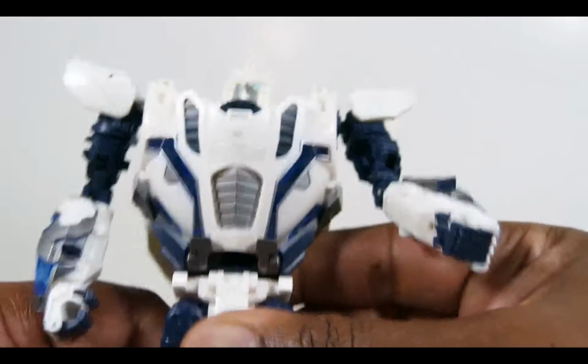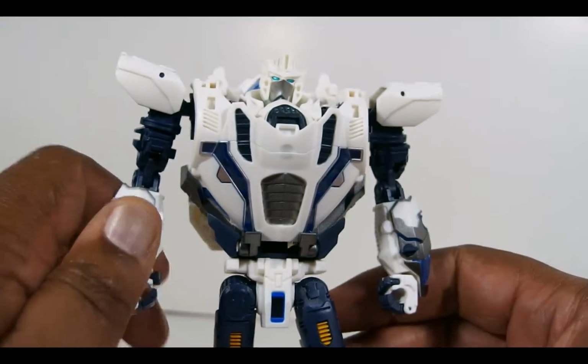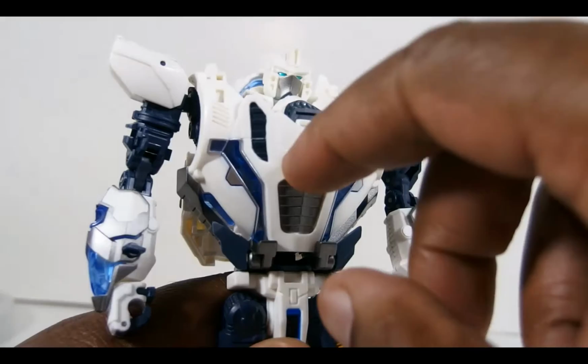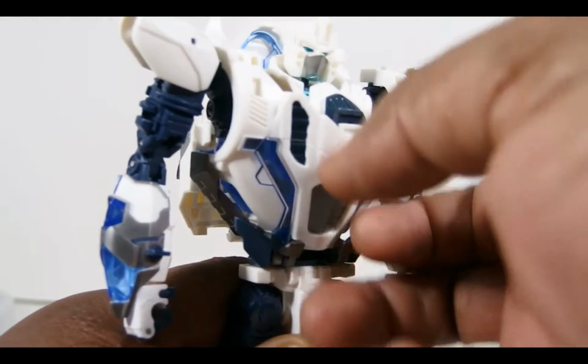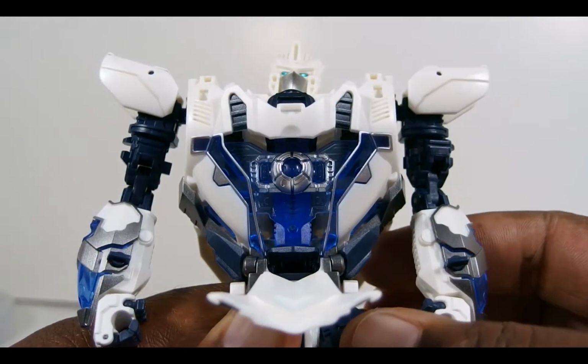I really like this. I really like the design of this character. It's pretty streamlined. One other thing I wanted to point out is if you pull this panel down, there's a little matrix in there. That's pretty slick.